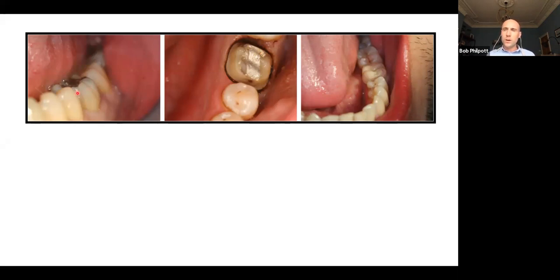And this again is all linked to my understanding of prognosis and my attempt to say, am I giving this tooth the best chance? And you've got plenty of dentine remaining. An onlay might be a satisfactory restoration here, but we felt that with the extension of the crack along the full coronal tooth structure, that a full coverage restoration might be better.